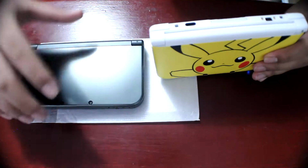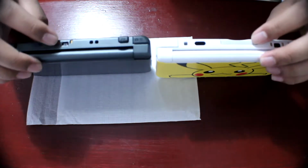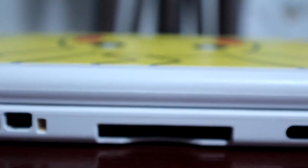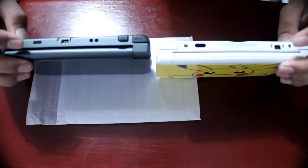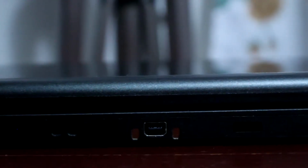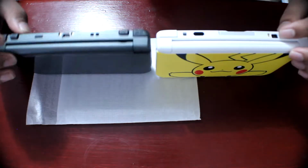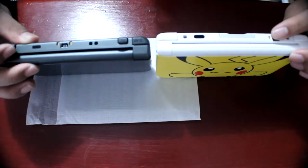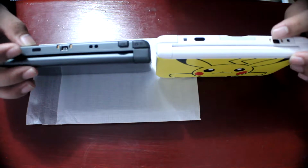So now let's move on to the top parts of the handheld, where there are a couple of changes. One of them is the cartridge right here. It's quite obvious because it's really big: the cartridge for the old 3DS XL is right there, and on the new one it's not there. The AC adapter is on the right side of the old 3DS XL, while on the new one it is in the center. The L and R buttons are kind of smaller on the new 3DS XL, while the old ones are quite bigger. Another thing added is the ZL and ZR buttons, and the old one does not have any. The new 3DS XL is like the Wii U version because it has the same kind of stuff now, with the two analog sticks and the ZL and ZR buttons, the Z's.